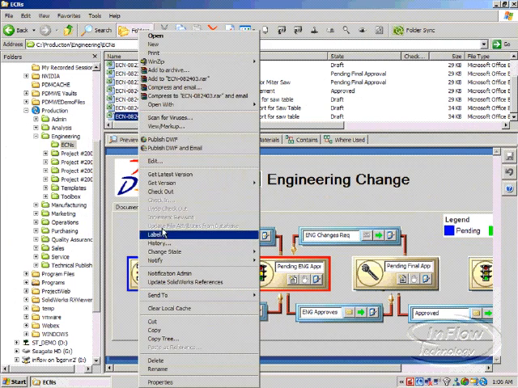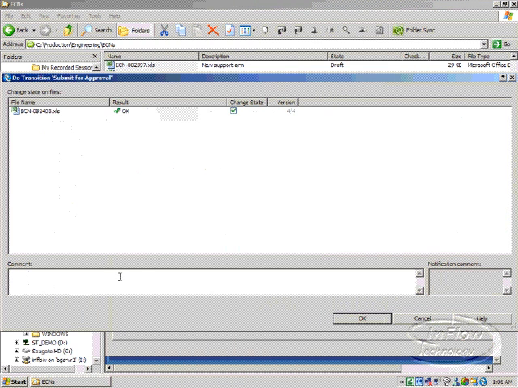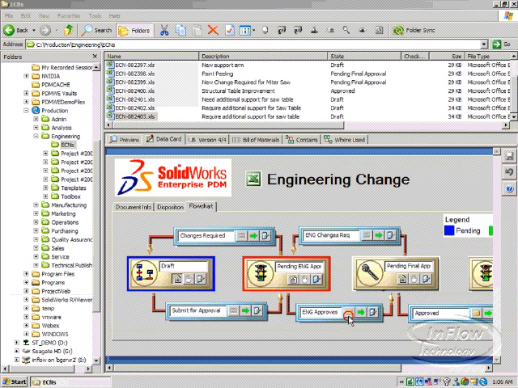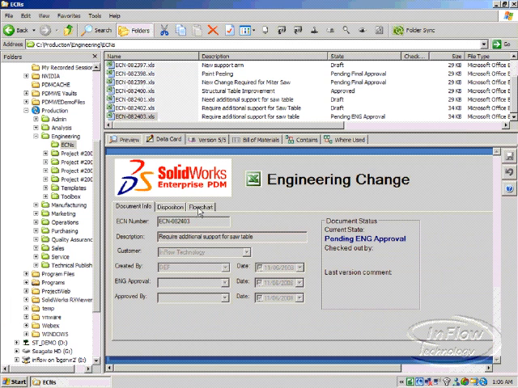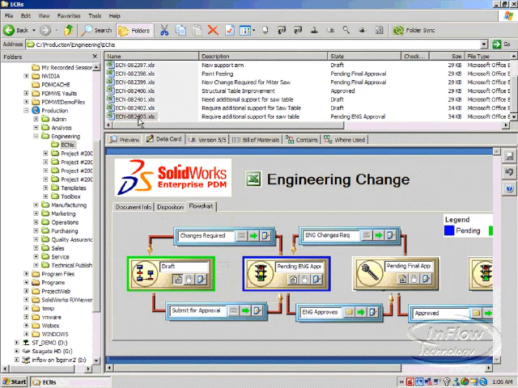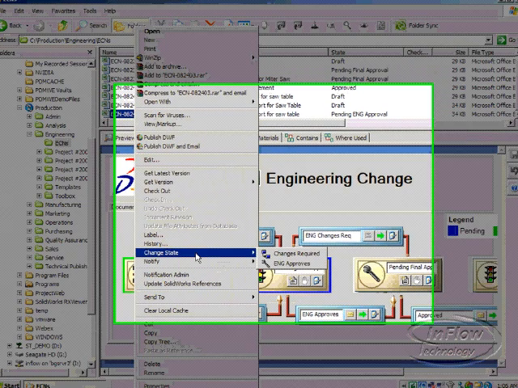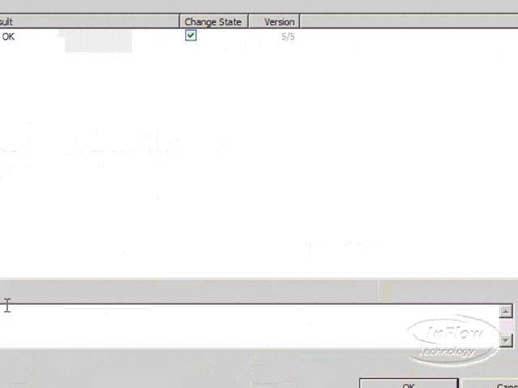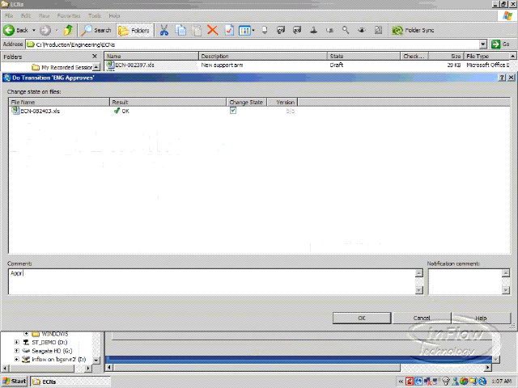Once those changes are done, you can submit for approval, type in your additional comments here, and you can even link drawings to this ECN and have all the drawings and the actual spreadsheet moving along the same flow at the same time. Once those changes are effectively made, we can make comments here. We can actually make notification comments that also appear embedded in the email that goes out by the system, so that everybody knows exactly the status of the ECN.